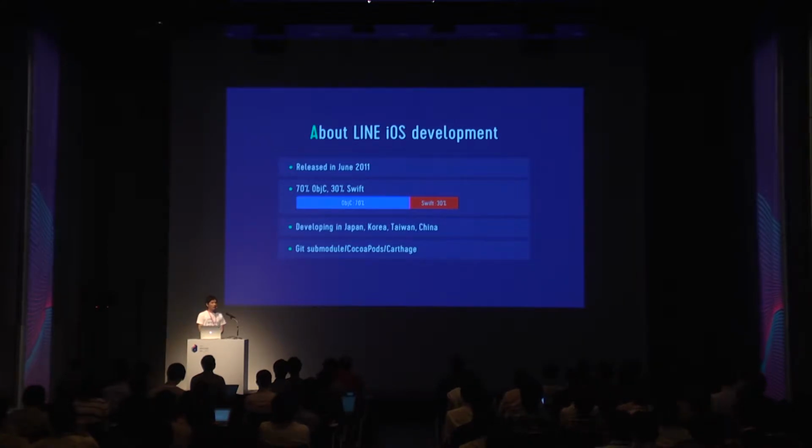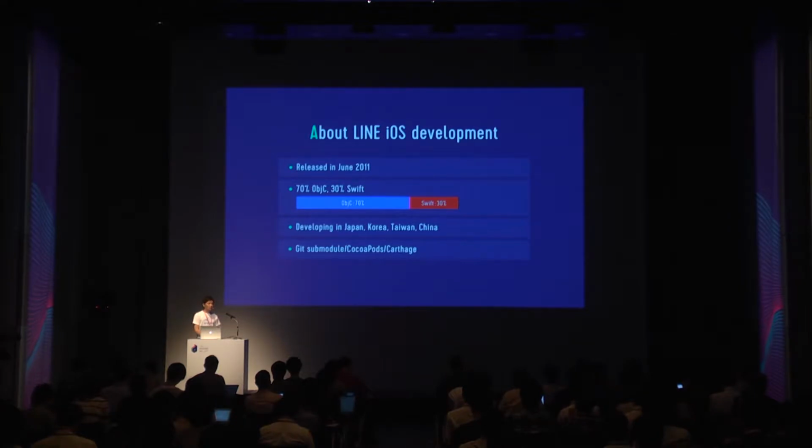Now, before we enter the major topic, let me just briefly go through the Line iOS development. Line was released in June 2011, it's been 6 years, and the source is 6 years old as well. Initially, it was MRC, and Weak was not available. However, we started development then, and we're focusing mostly on Swift. Actually, Line was using Swift from the very beginning, since the days of Swift 1. And the new functions were using Swift, and the legacy functions were typically Objective-C maintained. However, Swift code is about 30% of the total code today.